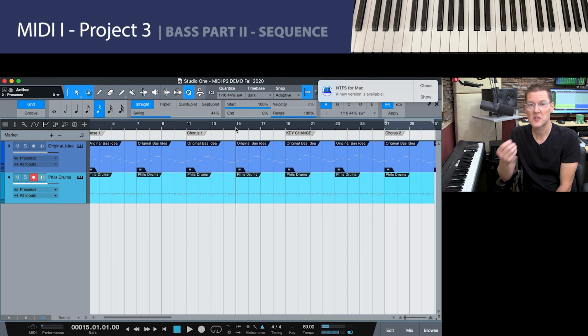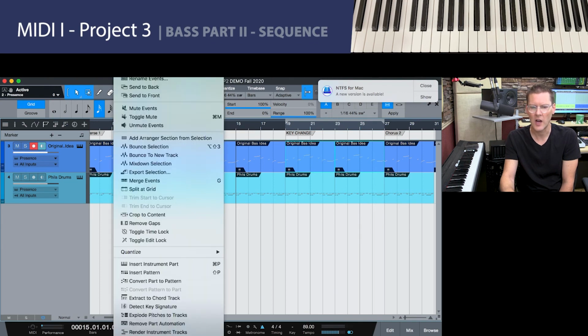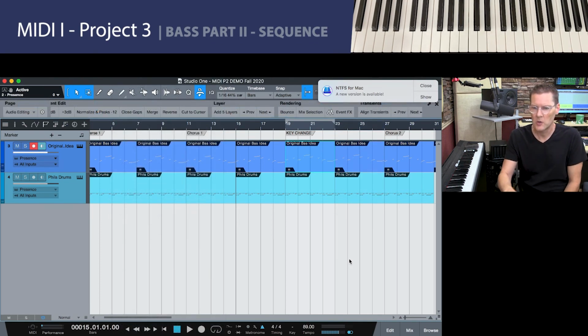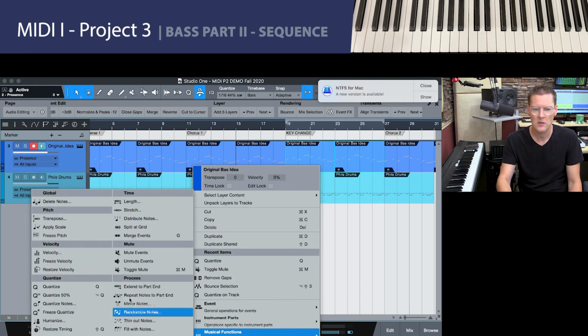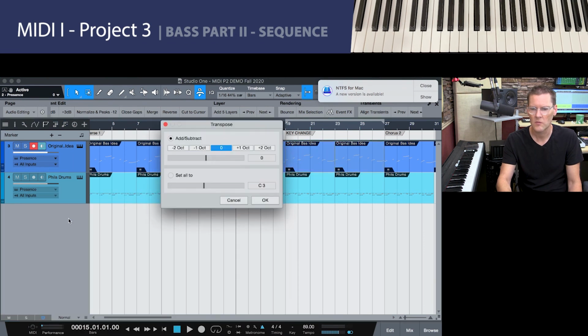So that's cool, right? It's the same bass line, but we've kind of shifted it to a different tonality. And it does get kind of high. So maybe what I would do then is I would grab this section that I just moved up to that F and transpose the whole thing down 1 octave. So if we wanted to transpose this section down because it's kind of getting too high, I can just highlight these 2 areas. I'm going to use 2 fingers, go down to musical functions, and transpose. And now I can subtract an octave. I can just hit -1 octave, hit OK.